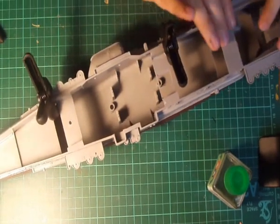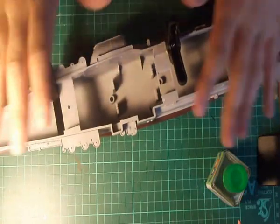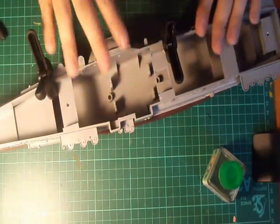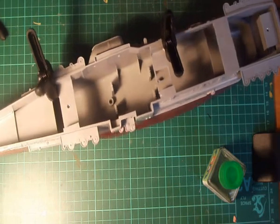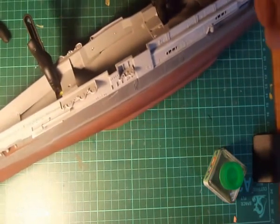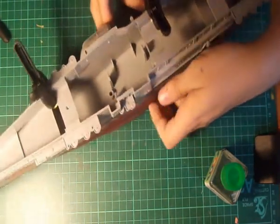Yes, that's that side. That wasn't good. Oh, this is going to be fun now. It's because it's on an angle, this side's down while this side's up. So the main thing is to glue the middle, let dry, then glue these two ends down. I think you can see that side. Oh dear, I'm trying not to catch the wires. This is very, very difficult. I know it's not a good fit, but it's very, very nice to build. Let's turn this around then.